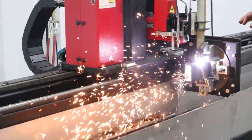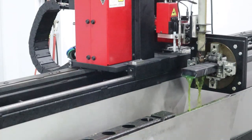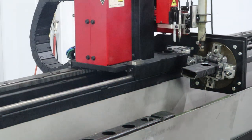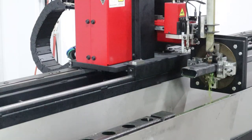I'm going to go ahead and let the machine keep running so you can see it, because I've been told by some people that they find it relatively relaxing to watch the machine run. So if you want to go ahead, you could fast forward till we're done with this, because we're heading to the welding department next.